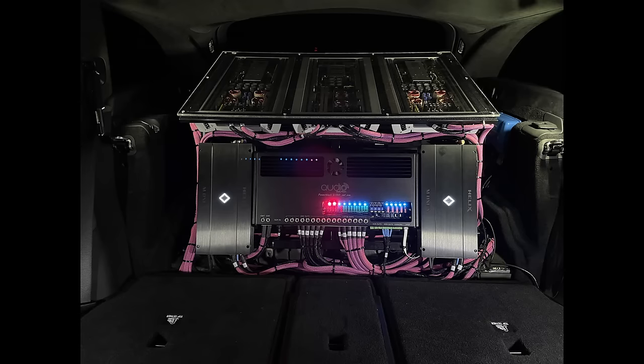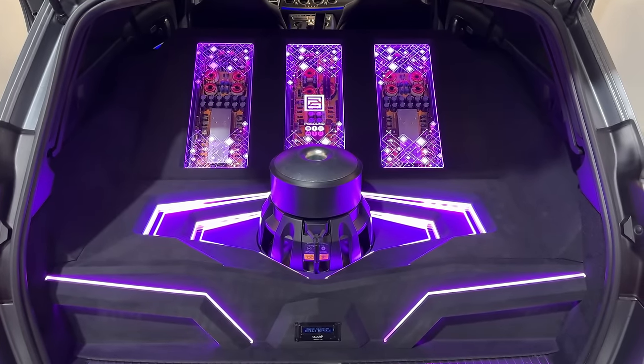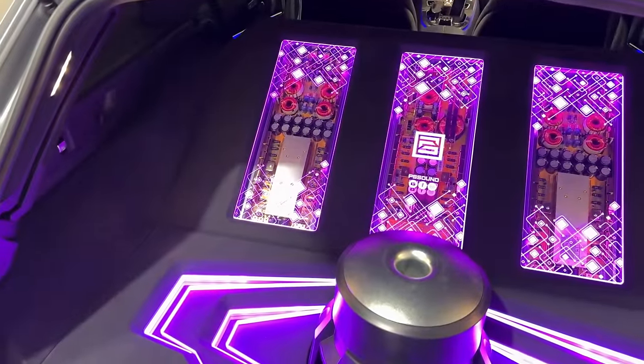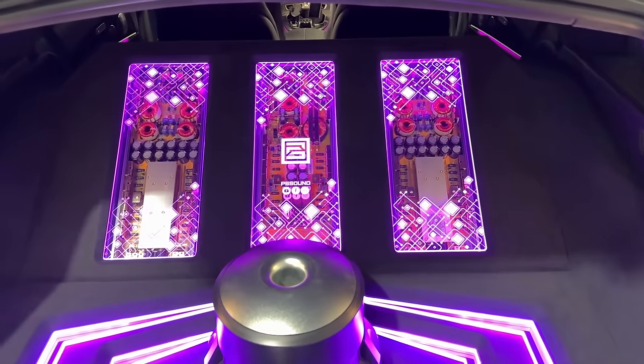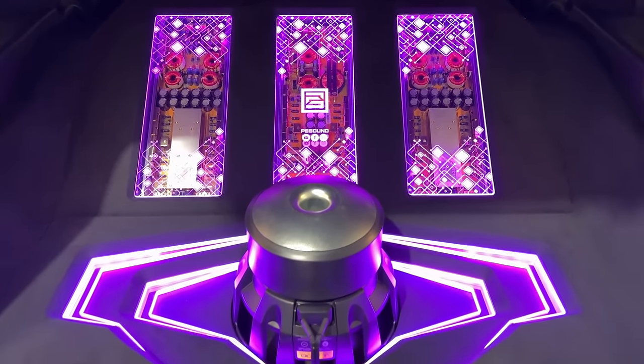So here at the back, you can see three amplifiers. There are two Class A amplifiers. There's one STEG Class A, Masterstroke Class A for one side, mid and tweeter at the front. There's another one for the other side. And in the middle, you have the MSK-1500 running the mid bass.